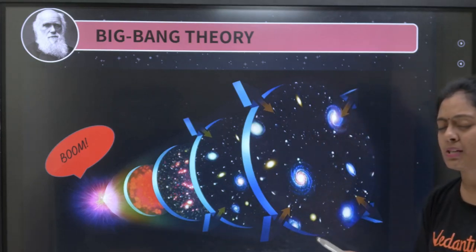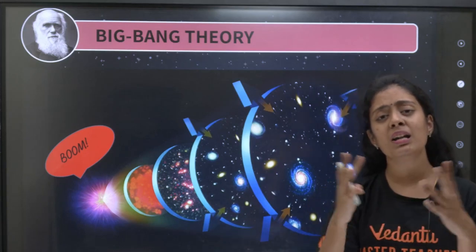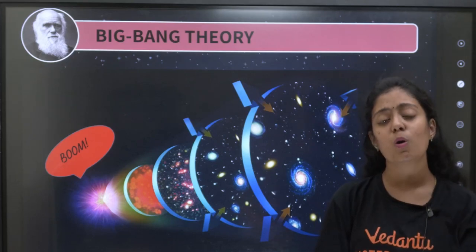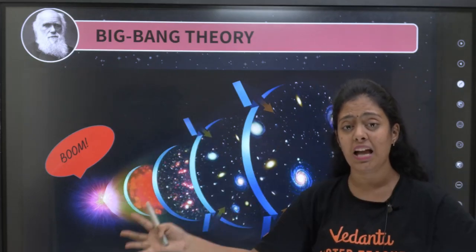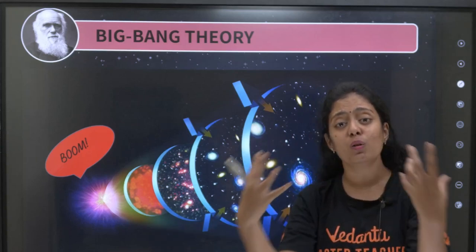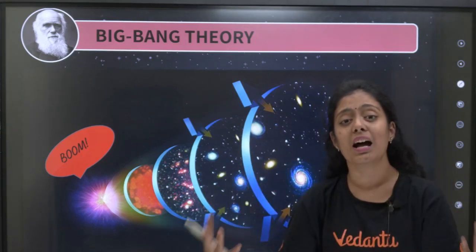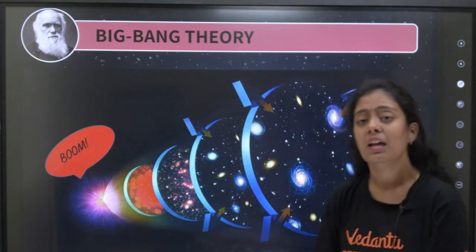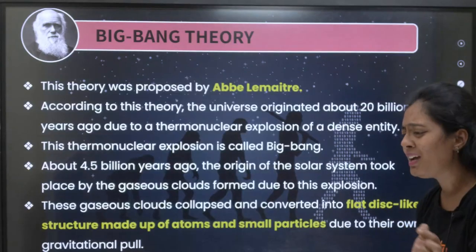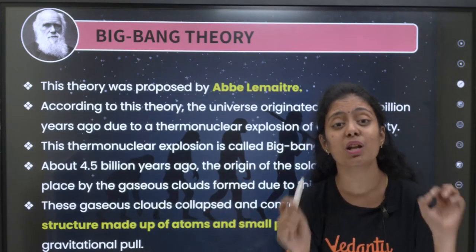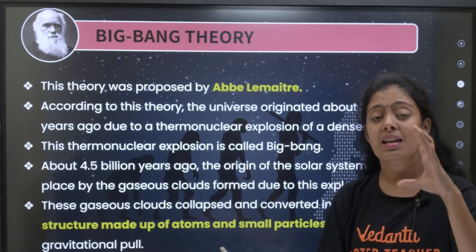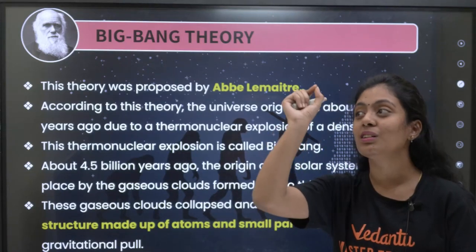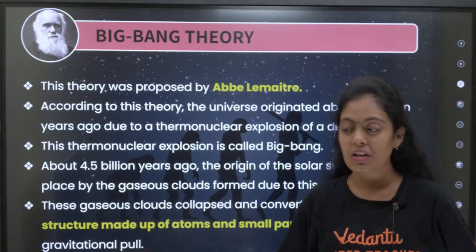So modala theory enna pasangla, big bang theory, okay. So what is this big bang theory? Okay, once upon a time, so many million years ago, there was a huge explosion of gases in the universe, okay, and all those gases started cooling down and started forming planets, solar system and many other aspects of your universe, okay. Then one very small portion of that universe was your solar system with sun. In that we just have a very small portion, that is earth. We are just a dot in this big universe, okay.